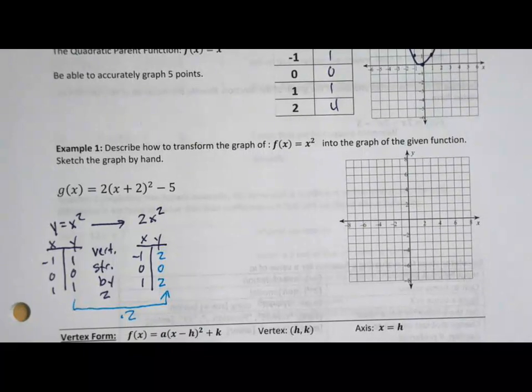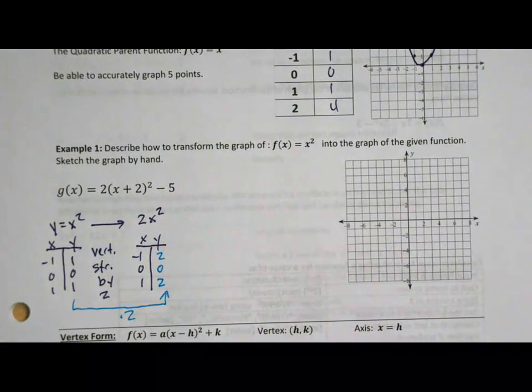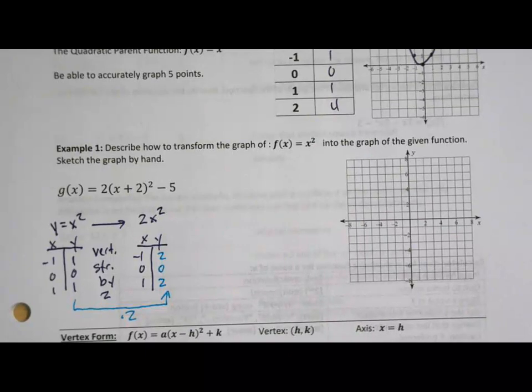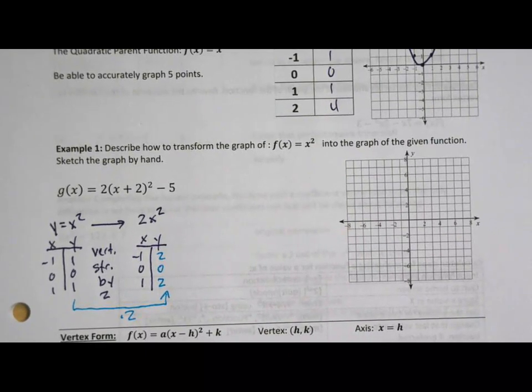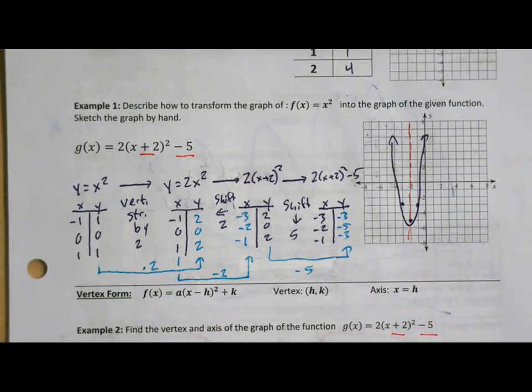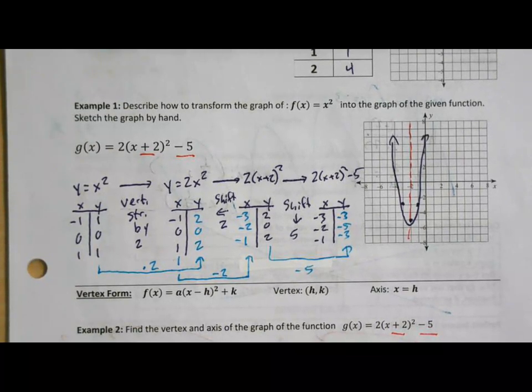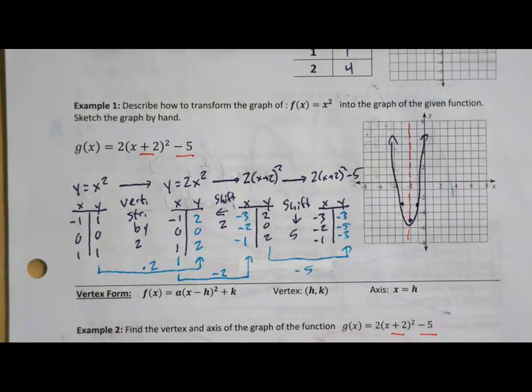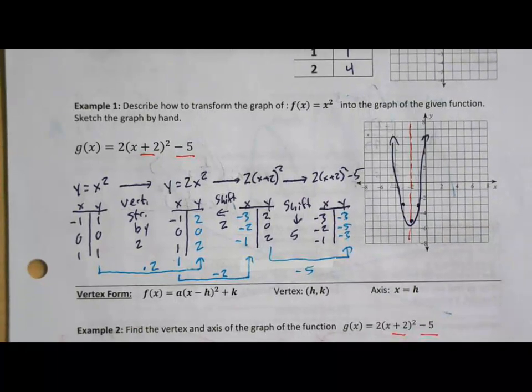Okay. Now you got 2 more transformations to do. Go ahead and do those last 2 on your own, please. Let me know if you need any assistance with that. We'll come back together and compare answers. Once you get your last table, then go ahead and graph that, please. I chose to do my horizontal shift first and my vertical shift last, but if you switch the order on those 2 things, it should not have mattered. Your final table should be matching mine.